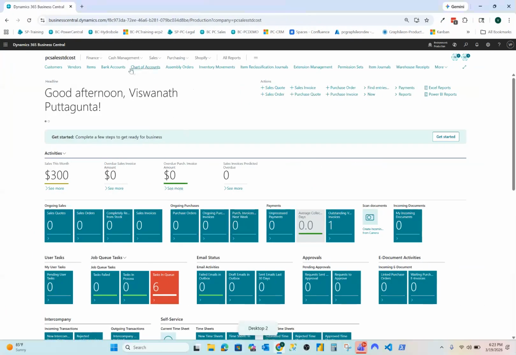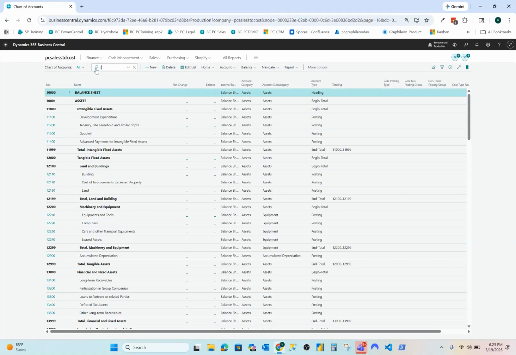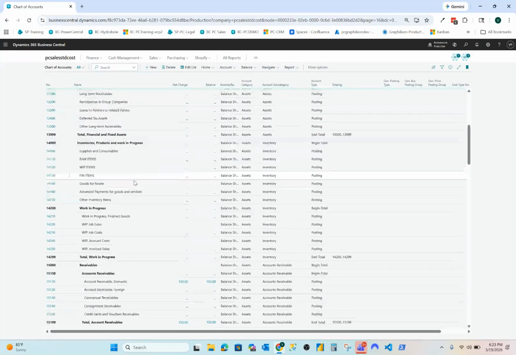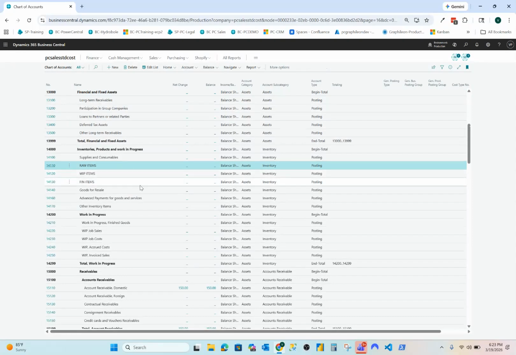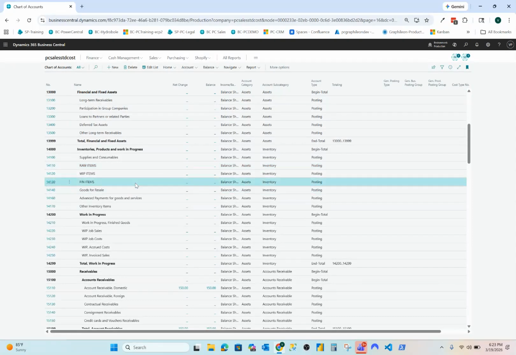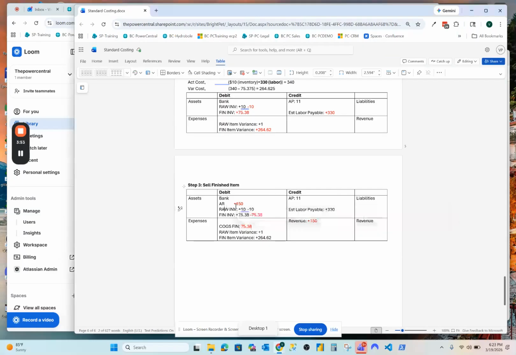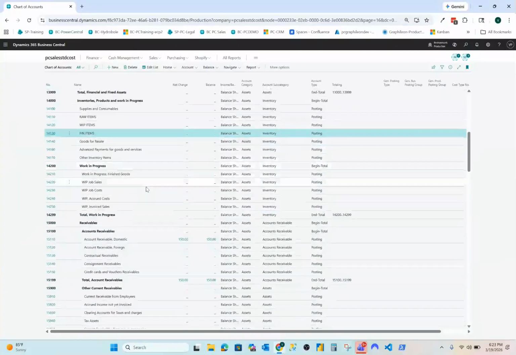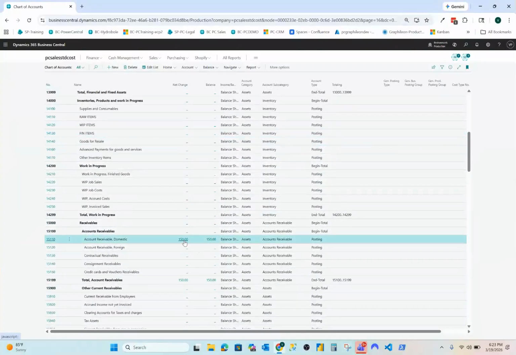So let me go to the chart of accounts. I can see that we no longer have the raw items or the finished items. And our accounts receivable went up by $150.